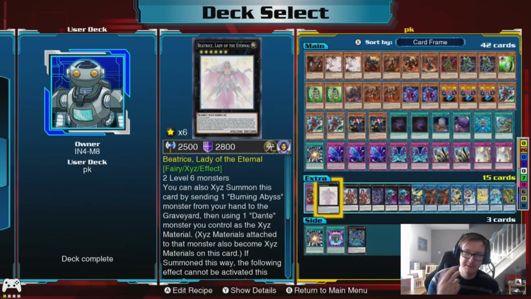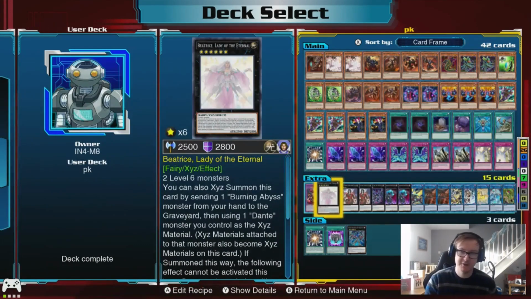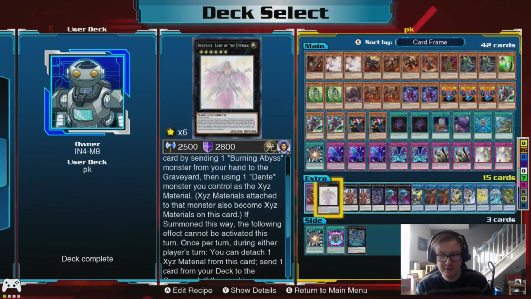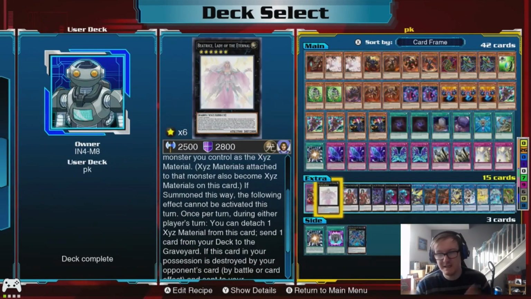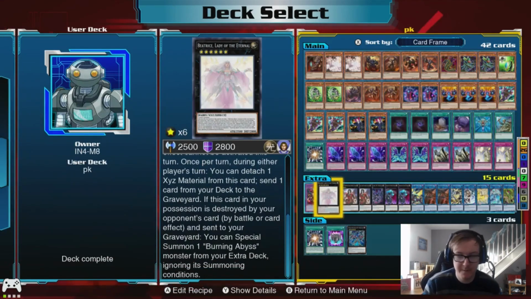We're running 1 copy of Beatrice. You use Beatrice by using Dante, discarding any Burning Abyss from your hand, and you overlay Dante into Beatrice. Beatrice's effect is she can, during either player's turn, detach 1 Xyz material, then send any card in your deck to the grave. Doesn't have to be a monster. You can send the Phantom Knight cards if you want a Monster Reborn for a combo extender. The sky's the limit. And also, if this card's destroyed by battle or by card effect, special summon a Burning Abyss monster from your extra deck as well.